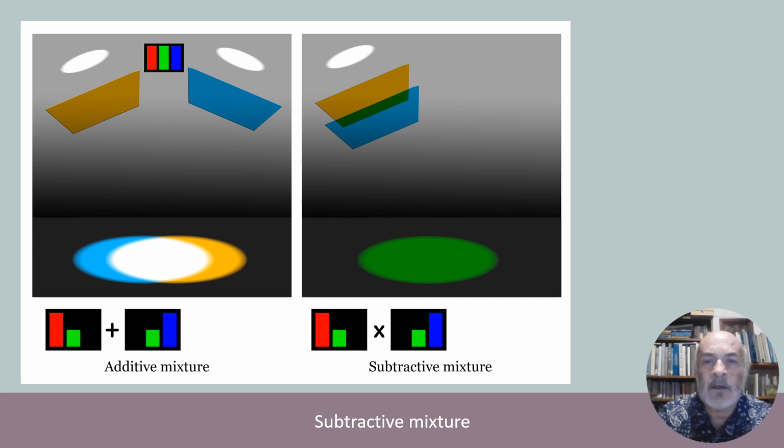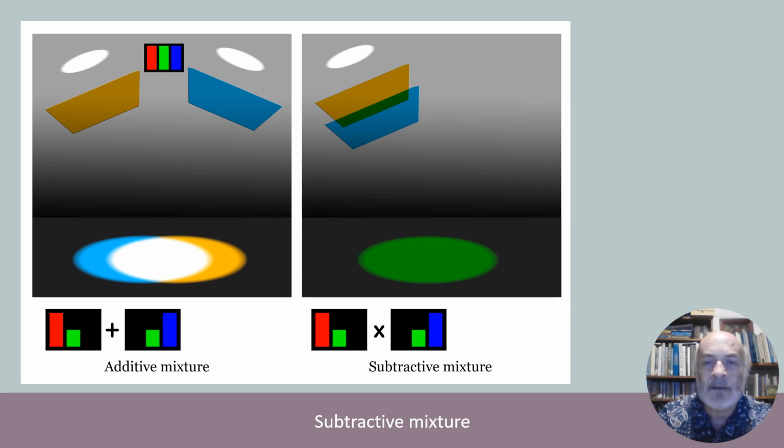And suppose we also have one filter that transmits all of the long, half of the middle, and none of the short wavelength component, and another filter that transmits none of the long, half of the middle, and all of the short wavelength component. From what we've already said, you can infer that these filters will appear orange, yellow, and cyan blue respectively.